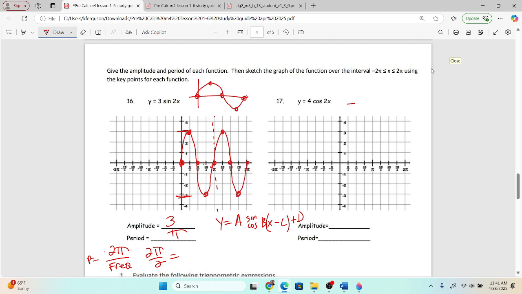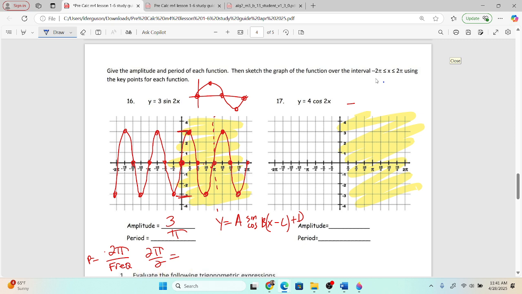Now, technically, they say you're supposed to go from negative 2 pi to pi, but I'm more worried about just the positive. If you really wanted to be thorough, you do the same thing going backwards. What am I really concerned about? This right here. I want you to give me the front part. If you give me a little bit of the rest, I'm not going to trip. So let's do this next one.